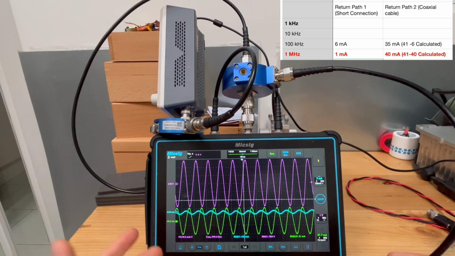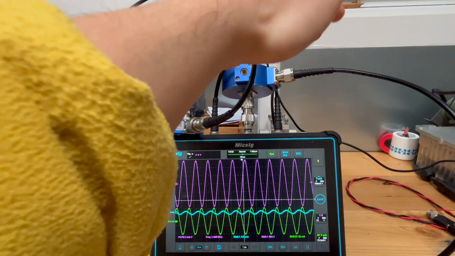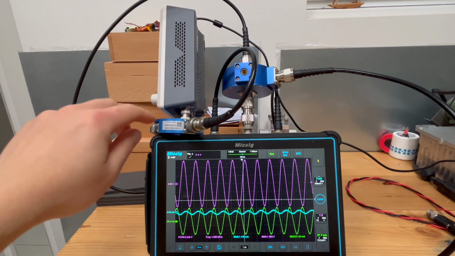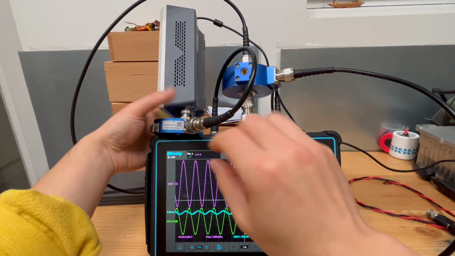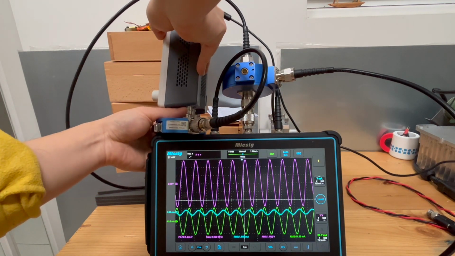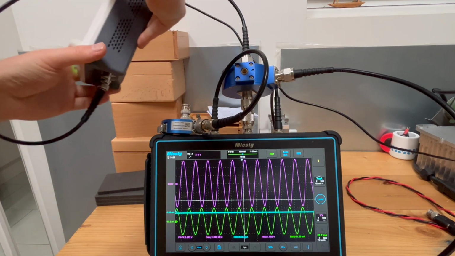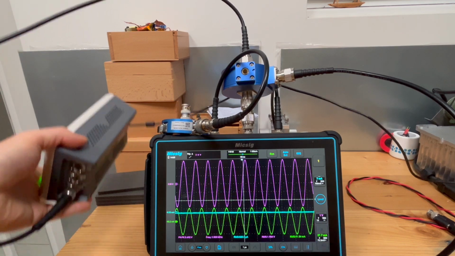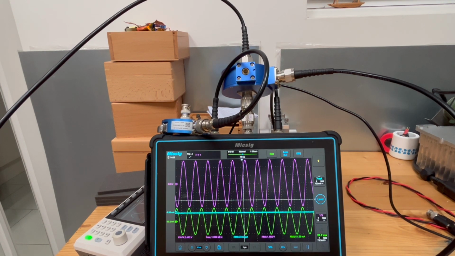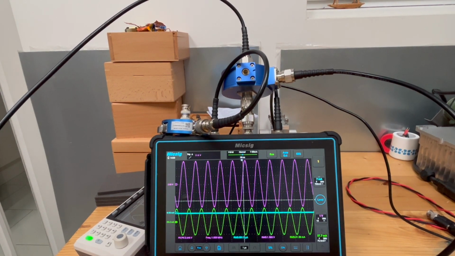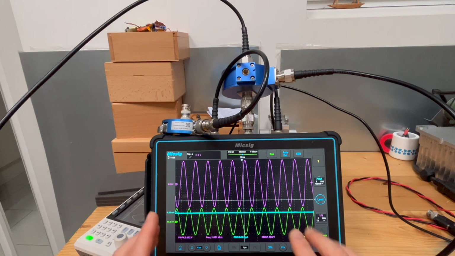Okay, so at 1 megahertz, you can safely conclude that pretty much all the return current starts to use the coaxial cable, whereas this shorter path is almost as if it's non-existent. This can also be proved if I remove this now. Okay, so I'm gonna remove this path. Okay, so that is gone, and you can see this current doesn't change. That means that current is pretty much negligible. And some of you may also notice that, remember, when we added currents together, sometimes they exceeded 40 milliamps, whereas now it is pretty much close, right?